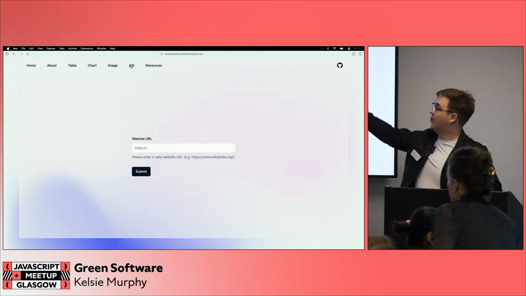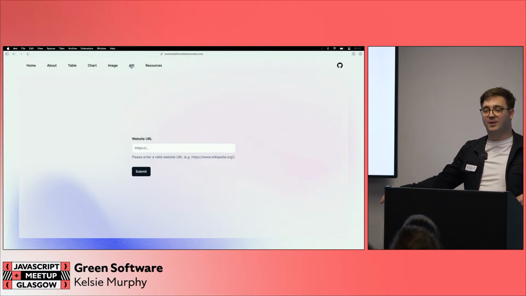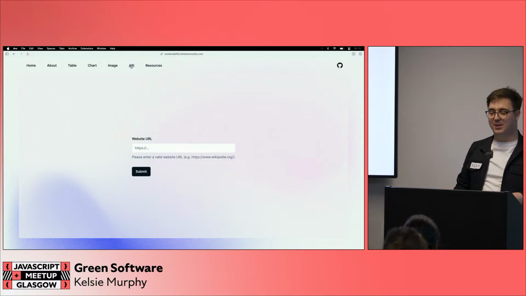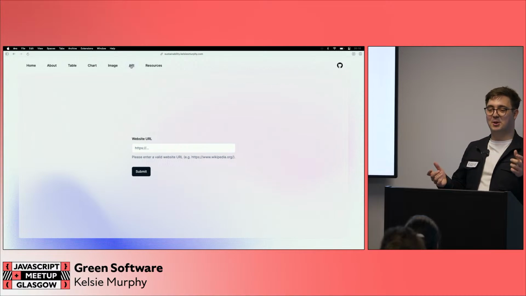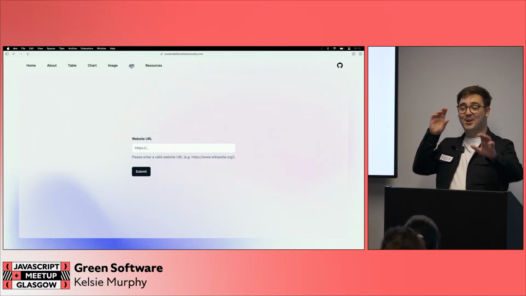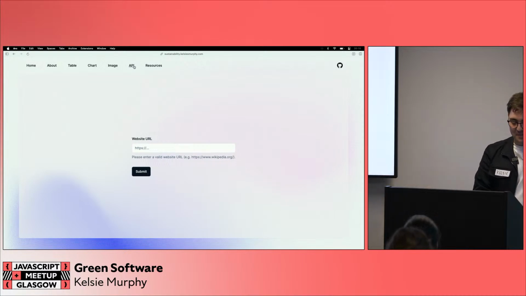If you're bored, I've just connected to an API which tells you if your website's green or not. I don't think I have time today, but it's quite fun typing in something like BBC News and seeing that some of them are definitely not hosted green. Try it with your company's website if you wish, it's up to you. But I won't play around with that just now, it's just there if you want it.